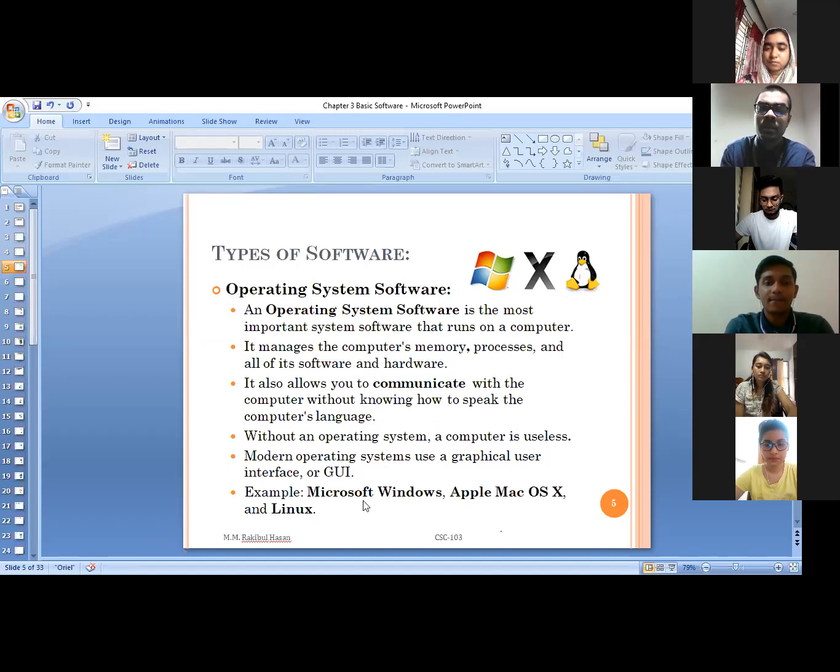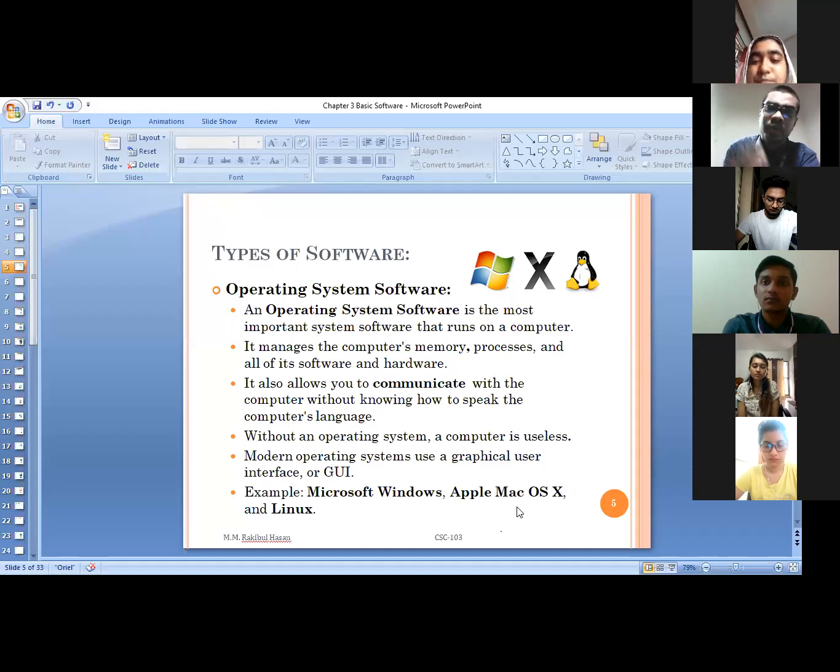So this Microsoft and this Apple, these are basically proprietary operating systems. That means if you want to use them, you have to purchase them. The source code is not free. You have to pay some money. Though in our subcontinent we are basically using the pirated version of Microsoft Windows, isn't it? You can purchase a 50 taka disk or a 100 taka disk, and you can install that operating system in your computer. But this is not actually a legal way. That is basically a pirated version.